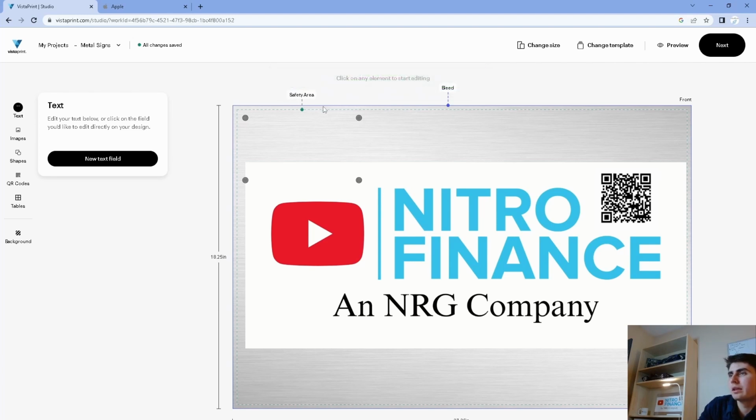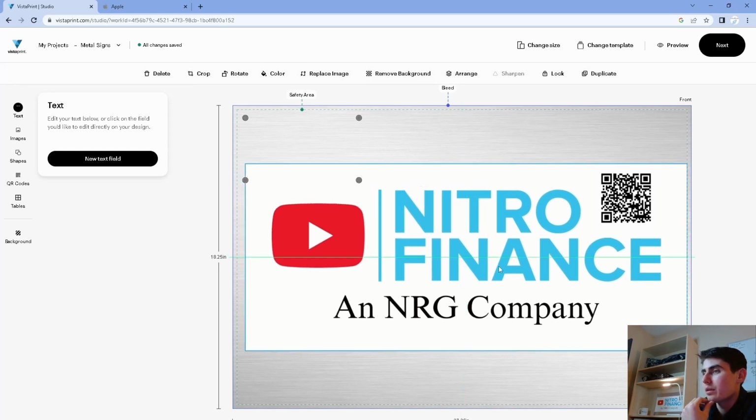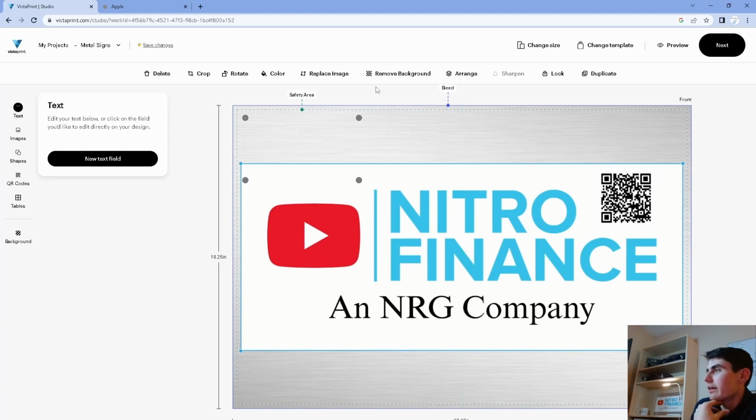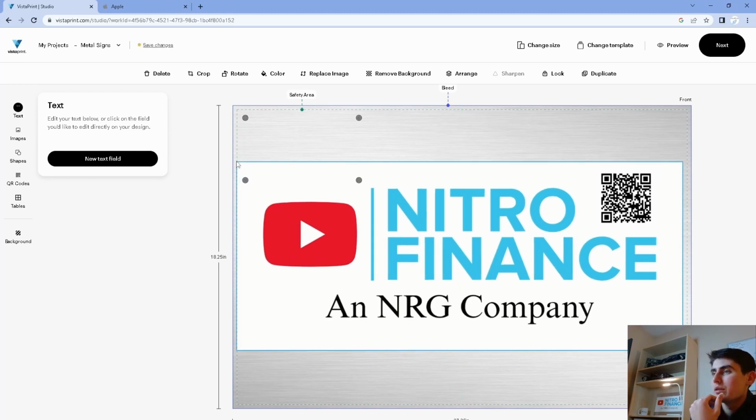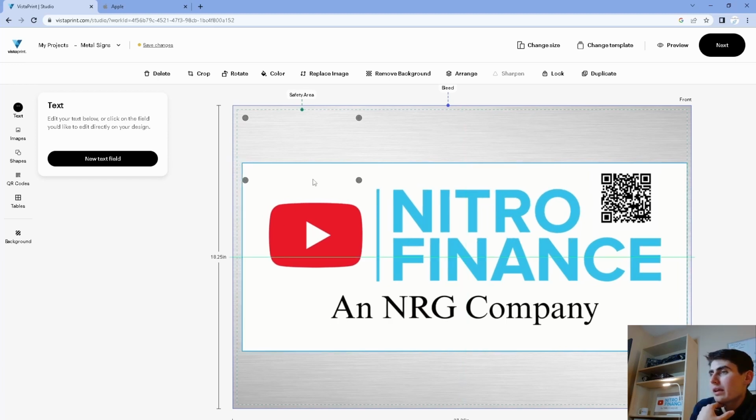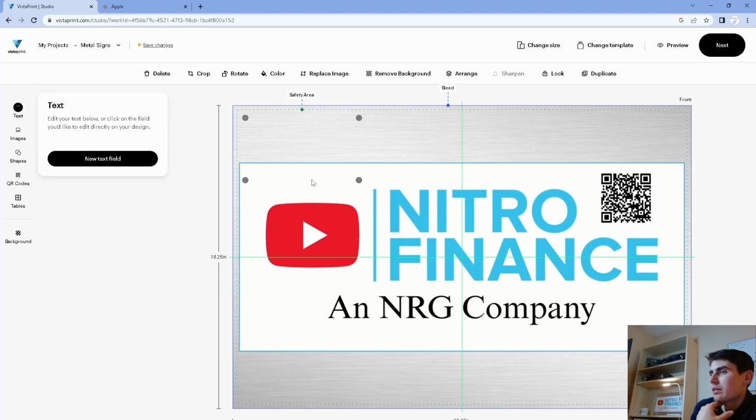So again, they have the safety area, the bleed, the front. So you can adjust this. And even on mine, it has the same thing. It has this metal part. So you can move that, which I totally would. There, so now that's centered better. In fact, you can increase that a little bit. Then move that around, so that the gap right here, from here to that line, is less.